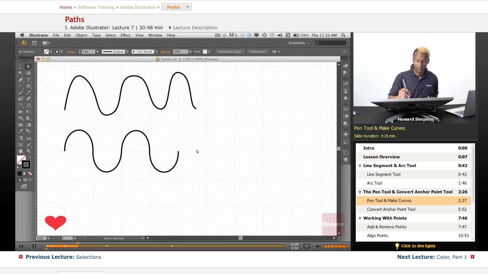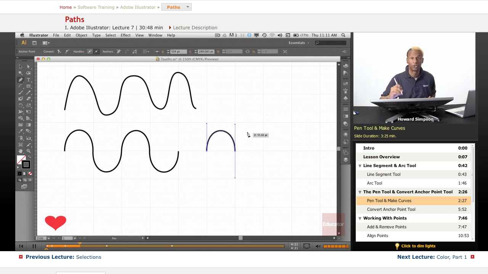Now let me show you how to change the direction. I'm holding down the Shift key, pulling my handles perfectly straight, going over here. Now I want to make an arch instead of a curve. So what I can do is hover over here until I see an open triangle, and that means it's now a convert point.